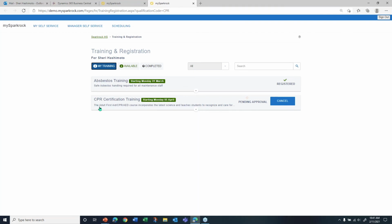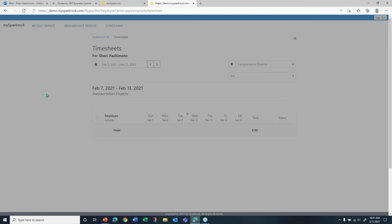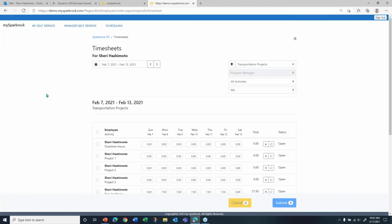Okay, and that's important when it comes to staffing and filling an open shift because it might require these specific qualifications, right? So also, let's move on to time cards. This is pretty straightforward. And notice on the left-hand side how an employee can enter in any associated specific projects, programs, or funds, even funds that they've been assigned to. Again, all tying this back to being able to accurately track your costs.